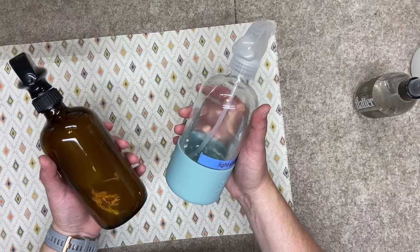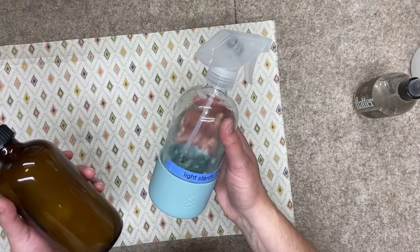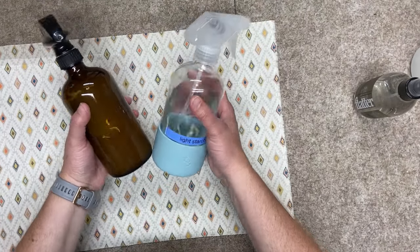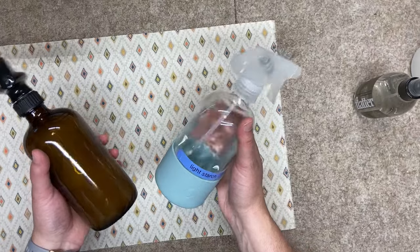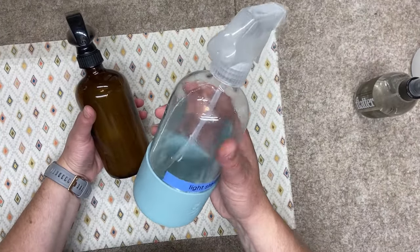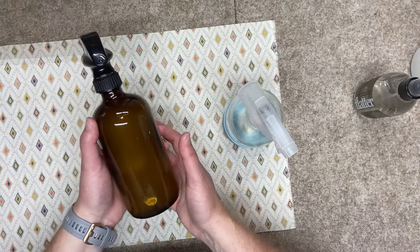And I don't know if preservatives is the right word, but the stuff that you add to things to keep it from spoiling is missing, so things could go wrong. Like I said, I've been using these for a while and I haven't had any issue with that. I do think it's because this one has the alcohol in it and this one is boiled down.